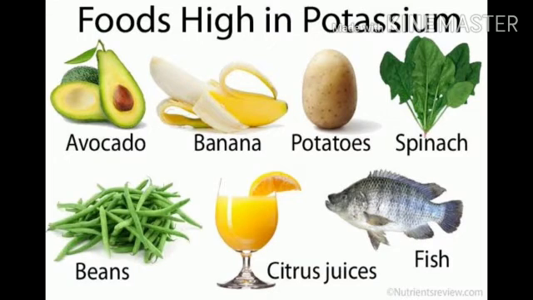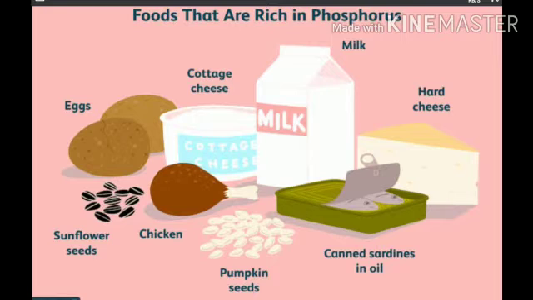Potassium helps in nerve and muscle activity. It also helps in secretion of a neurotransmitter, that is acetylcholine. This basically helps for transfer of impulse from one nerve cell to the other. Deficiency of potassium leads to difficulty in transmission of nerve impulses. Potassium-rich foods are banana, potato, citrus fruit.